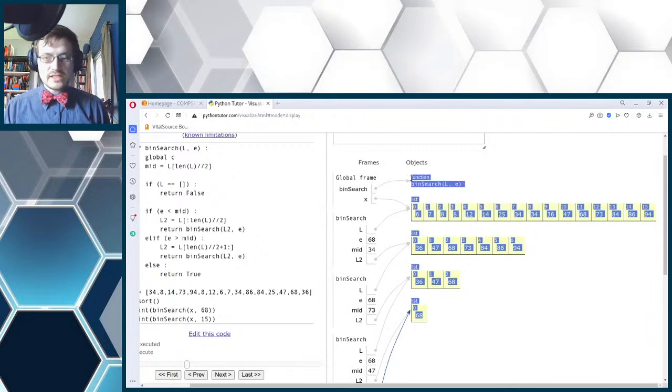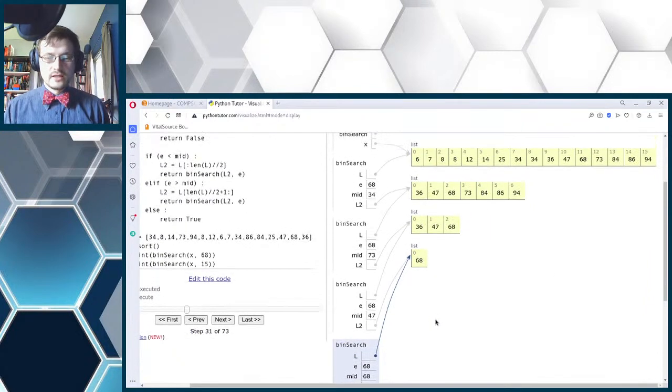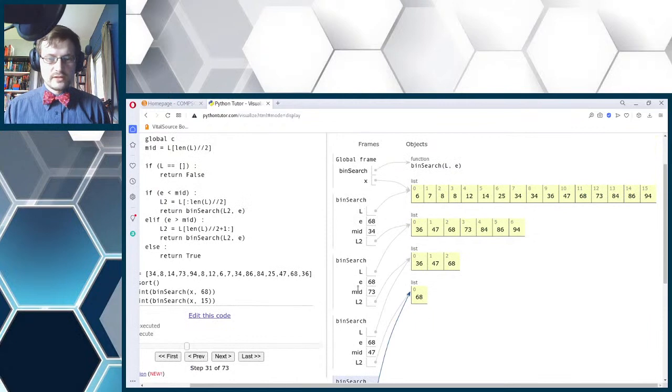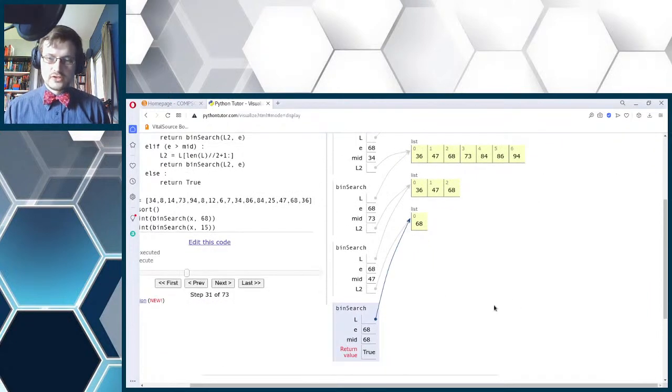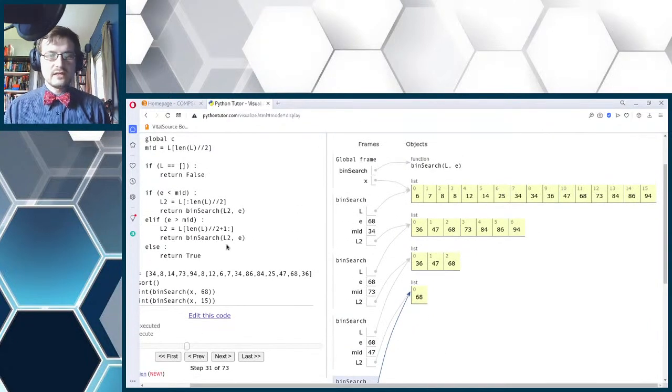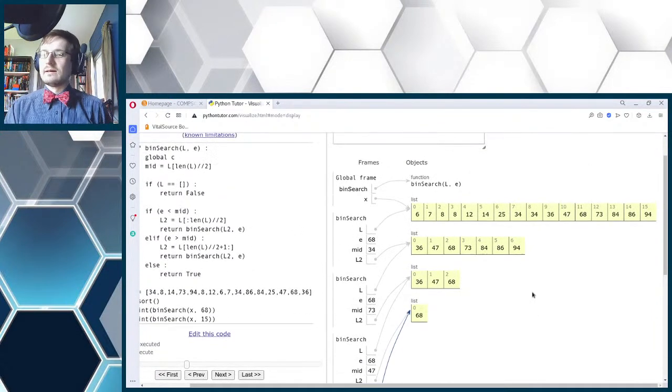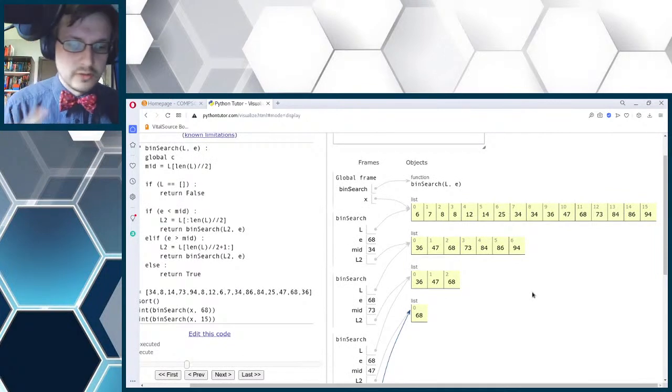However, in this case, we are performing no more than 1, 2, 3, 4 checks. I mean, if you count these, it's slightly more than that, but neither here nor there.